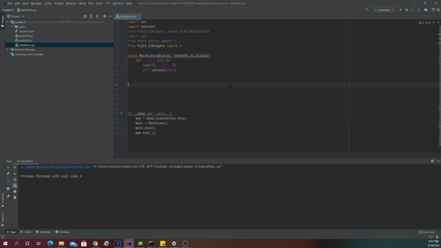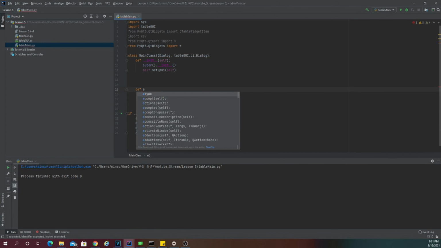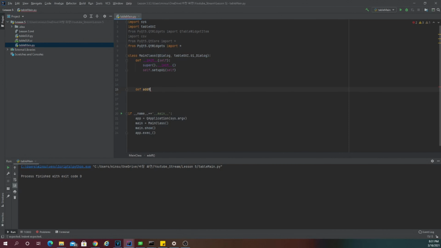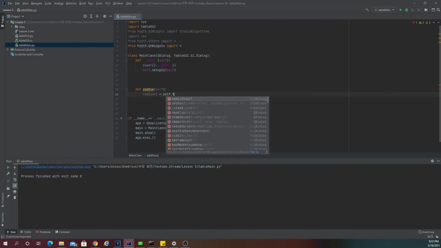Now we are going to create each one's functions. So here, first let's create the function for adding a row. I'll say add row, and then for this one you need to count the rows of your table widget. So I'll say row count equals self.tableWidget.